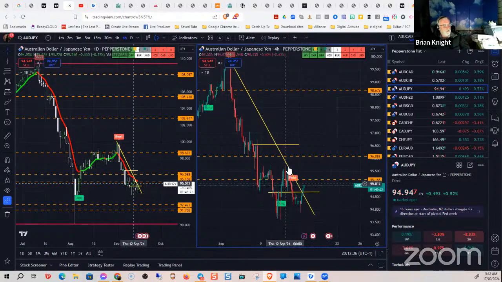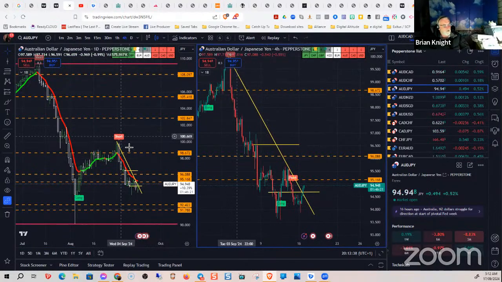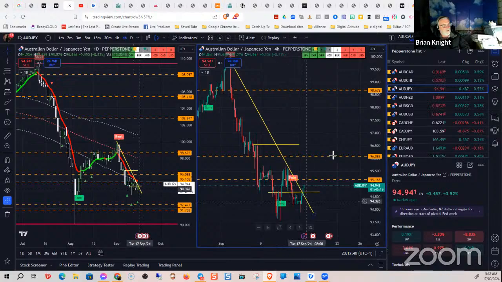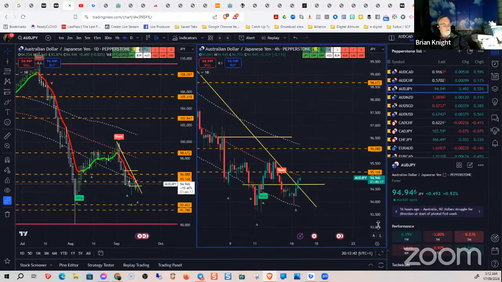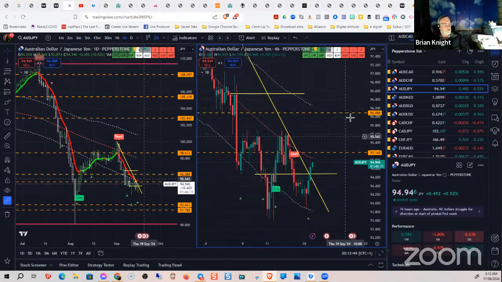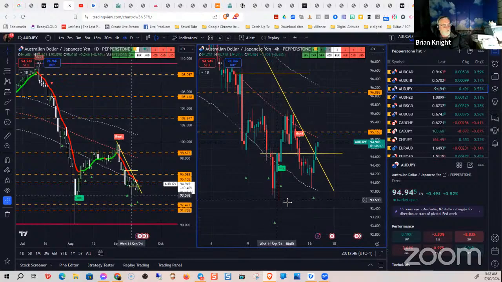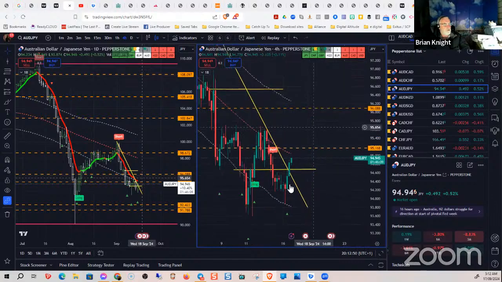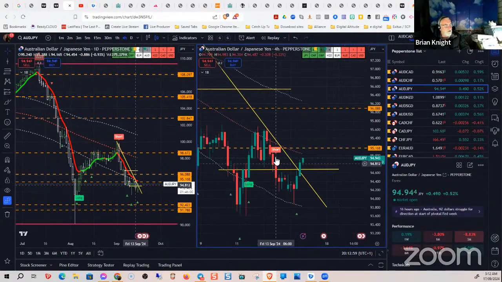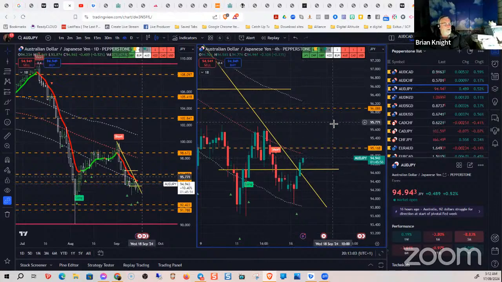AUD/JPY though. Oh gosh, it just keeps pulling up that bit. So we've still got the short. It depends, I think, on this. I was talking yesterday, I don't know whether this will be the low with that spike out there in the long, and for it to go further up, it'll come down to whether it breaks that short. Now it's close to that. Look at it there. Price is nearly out the end of that wick on that short.